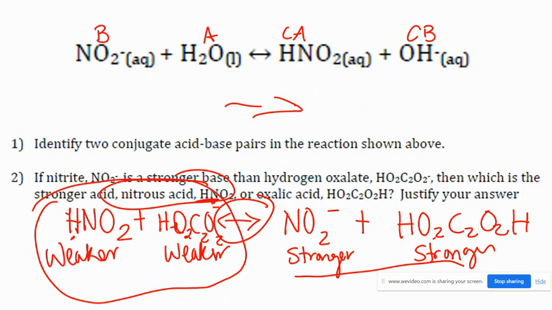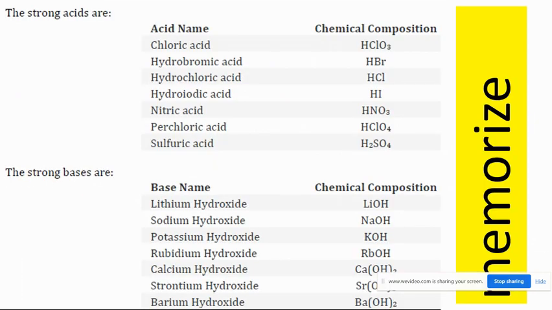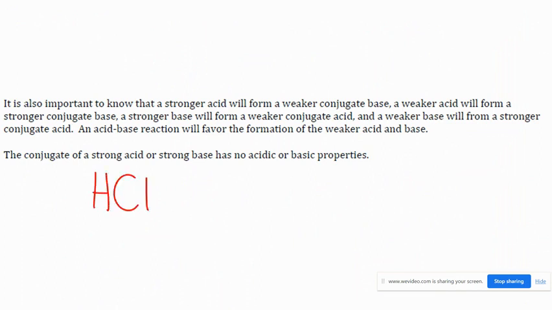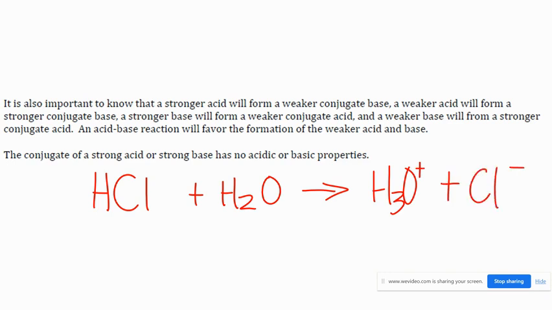And honestly, guys, even when you have a strong acid, most of the material, almost all of it, let's say 99.9% of your material, is here. We'll get into the math of this later this year. I'm just throwing out some numbers now to give you an idea. This is still going back and forth, but most of the stuff is staying over here. This is called dynamic equilibrium, where this stuff is forming into this stuff, and this stuff is reforming. But most of the stuff is staying over here when you have a strong acid or base.